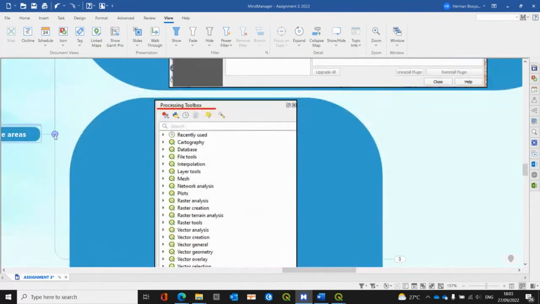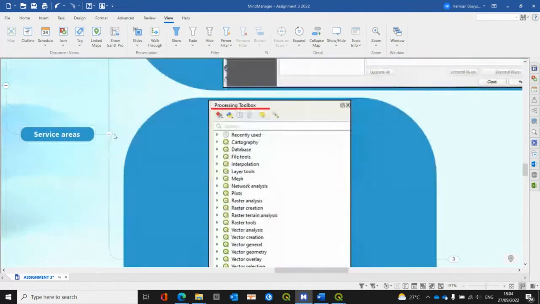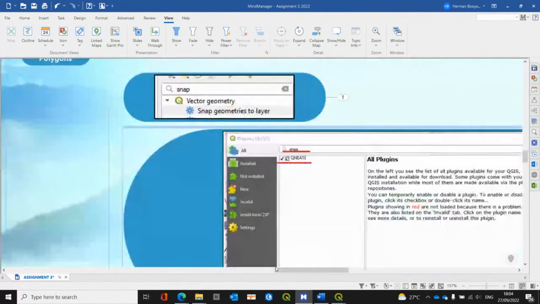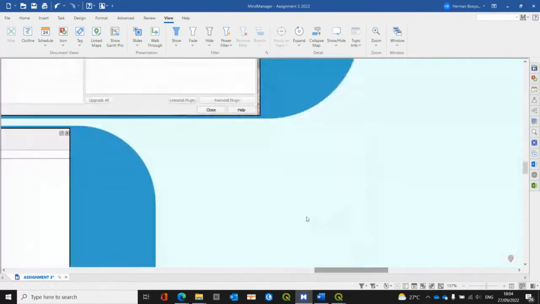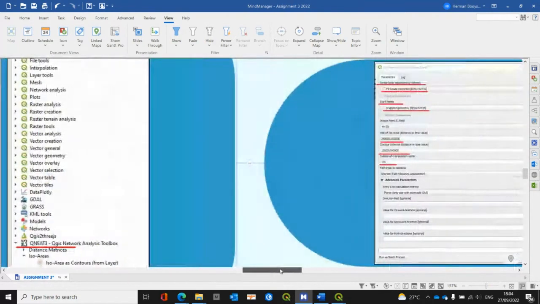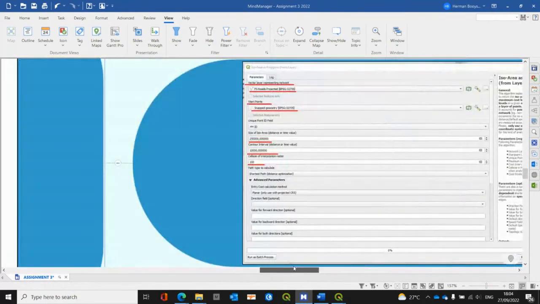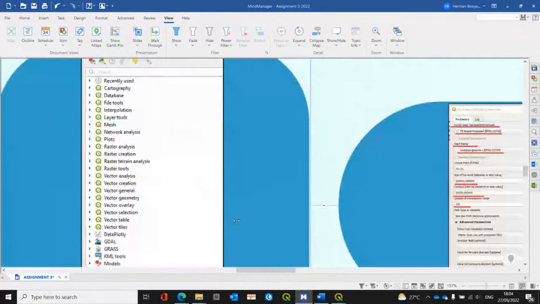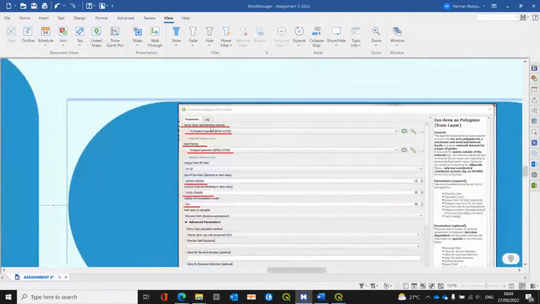Okay, I just want to see what is the next. Okay, surface area. Okay, let's see, they say this snap geometry.